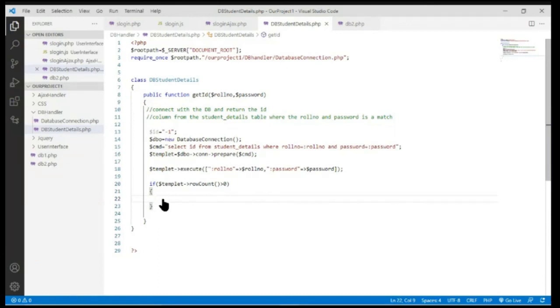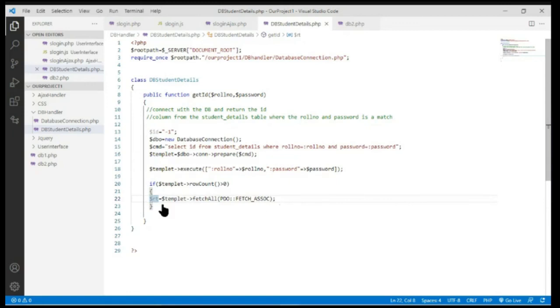But if it is a match, then we want that column field. So first we retrieve the data in the form of a table, as I explained most probably half an hour back. So this fetch all will retrieve it. Although we know that it will have only one row and one column, you still have to think of it in terms of rows and columns.